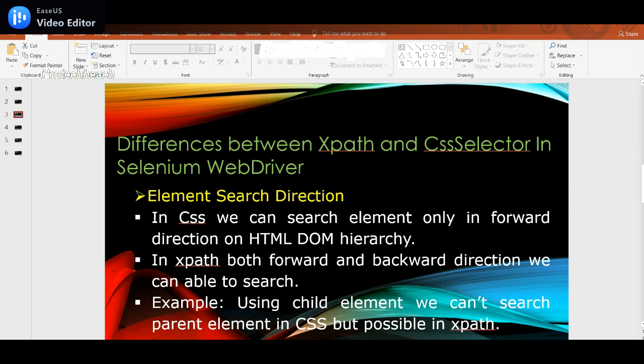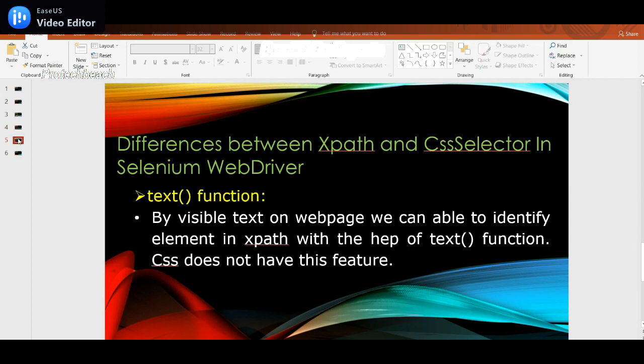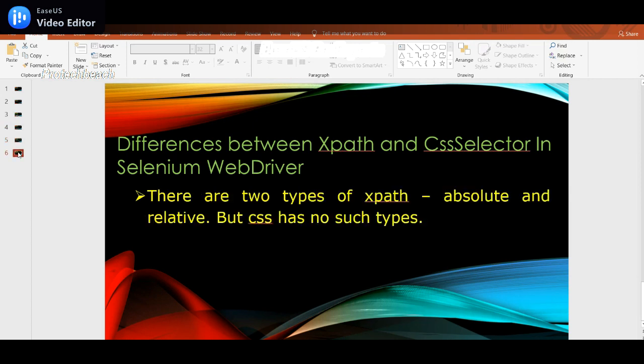So over the HTML DOM hierarchy, there is flexibility in XPath expressions. Simplicity: we can write very simple expressions in CSS selector compared to XPath. Visible text we can also identify in XPath, but in the case of CSS selector it is not possible. And there are different types of XPath, absolute and relative, but in the case of CSS such types of expressions are not available.